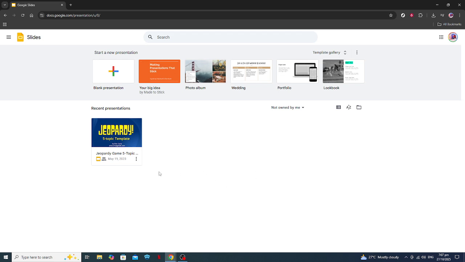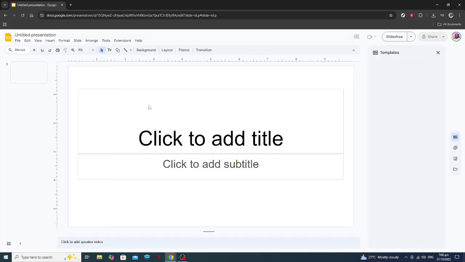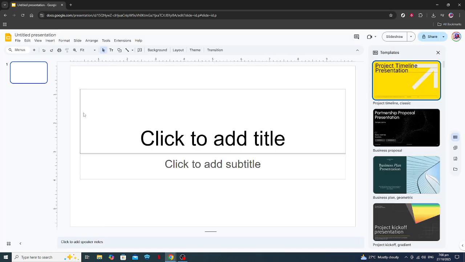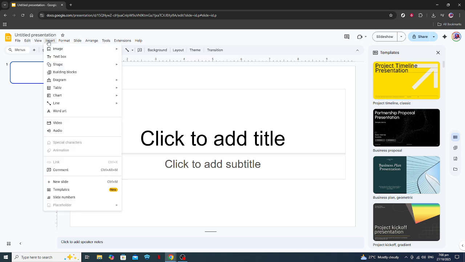First, you'll want to open Google Slides and either start a new presentation or go into a slideshow you're already working on. Once you've got that ready, it's time to pick the slide where you want to insert your chart. Navigate to the toolbar at the top and click on Insert. A drop-down menu will appear and you should select Chart, then decide on the type of chart you want to use, whether it's a bar, column, line, or pie chart.